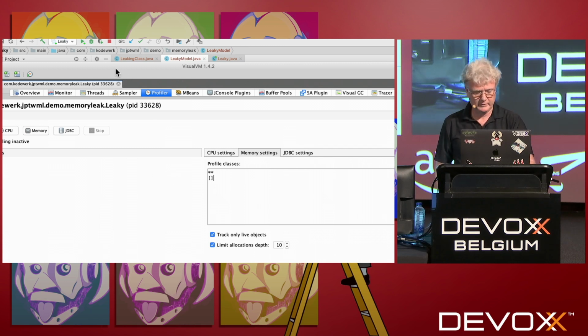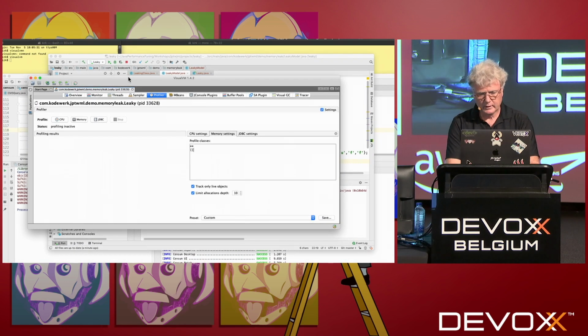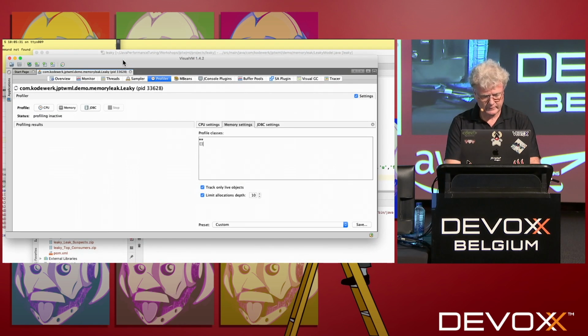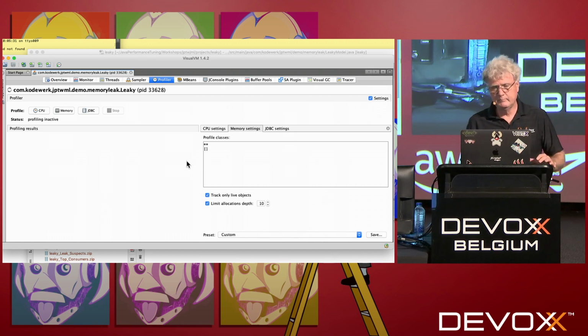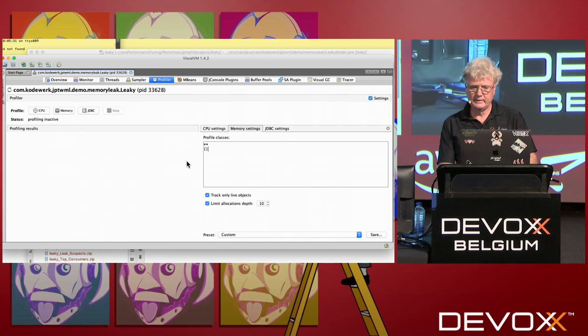So I'm just going to set up the filters in the profiler. The one thing I can say about profiling is that there's always going to be bias. A lot of the bias is set up by filtering, and you want to make sure that you understand what the bias is in your profiler, and also what the filtering is.